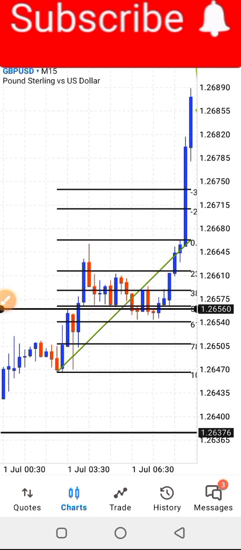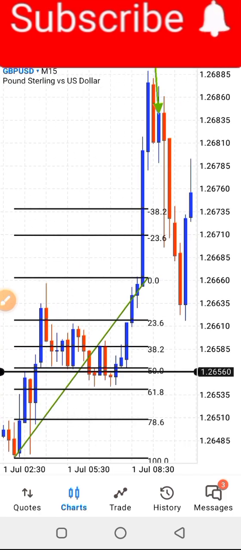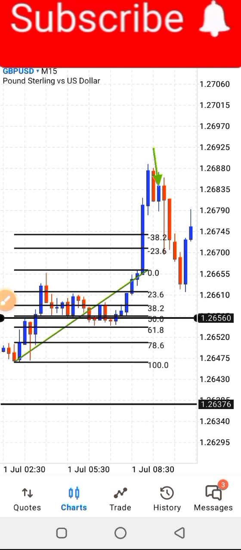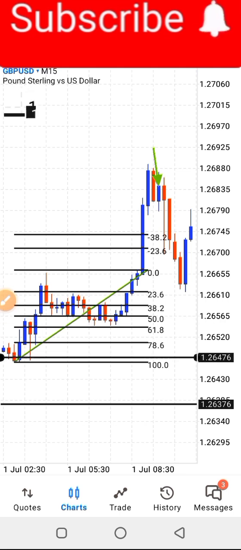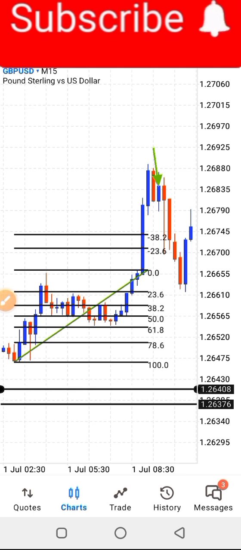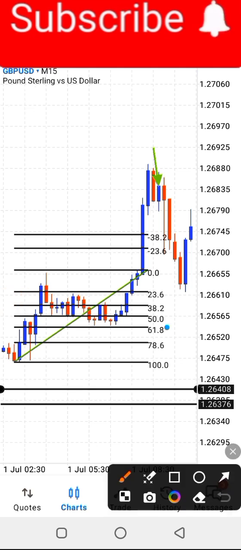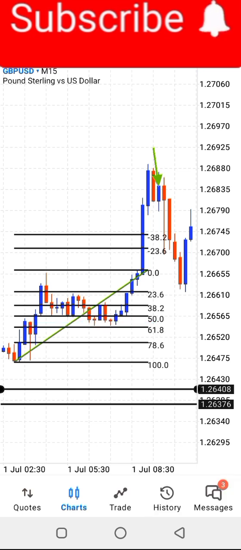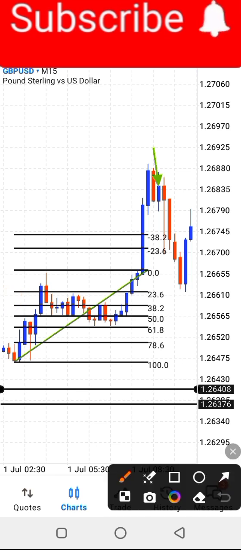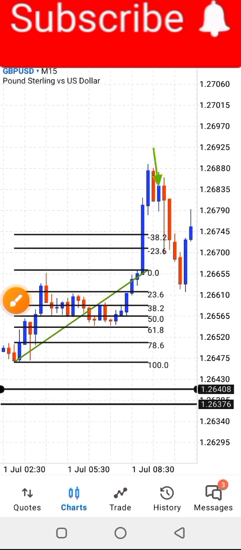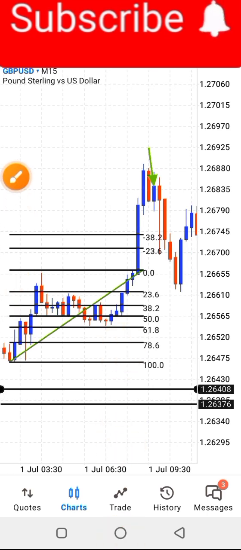Okay, so you can see what happened. Price came, got below the 50 and towards 60. You can see this one lined up with 60 perfectly. But if you also look to the left, you will see that there is an order block right here, or you can call it a demand zone, which price tapped into. Okay, there's a zone right there which price tapped into.